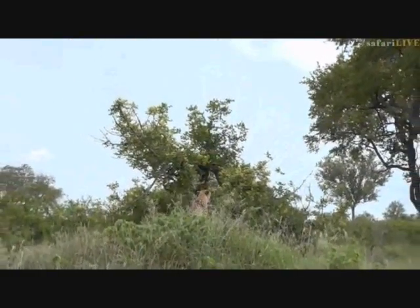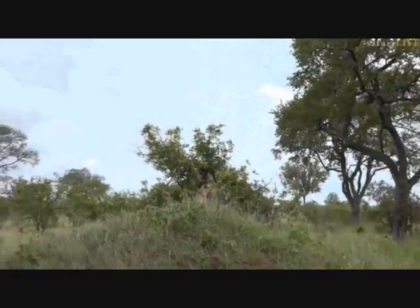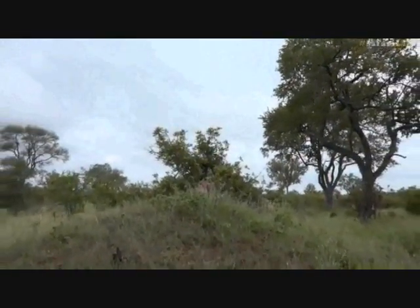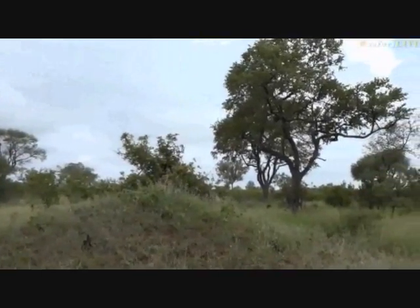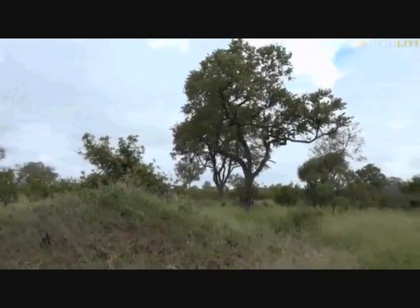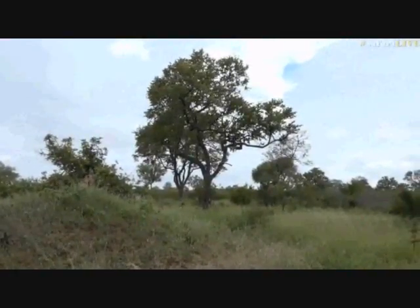And I'm pretty sure by this afternoon this cheetah is going to either be in the Kruger National Park or it's going to be in Koro. I very much doubt that it'll still be on Cheetah Plains. It's looking around all over the place. It hasn't settled at all this morning. It's been looking everywhere. So I'm pretty sure it's still on this hunt for its brother at this stage.